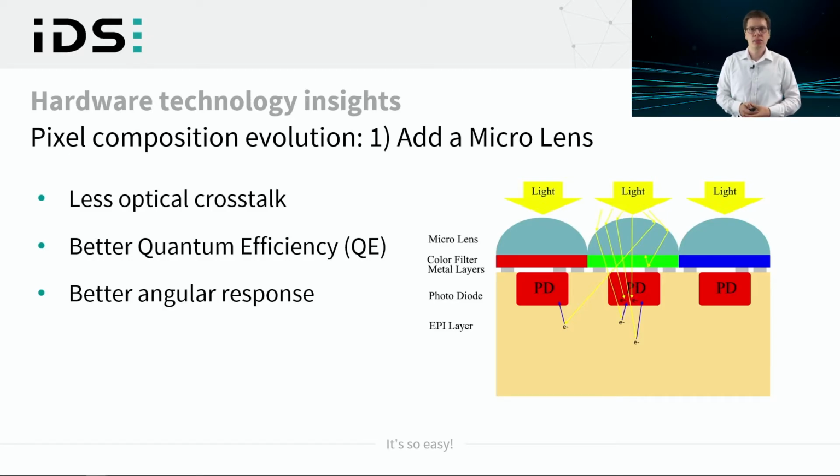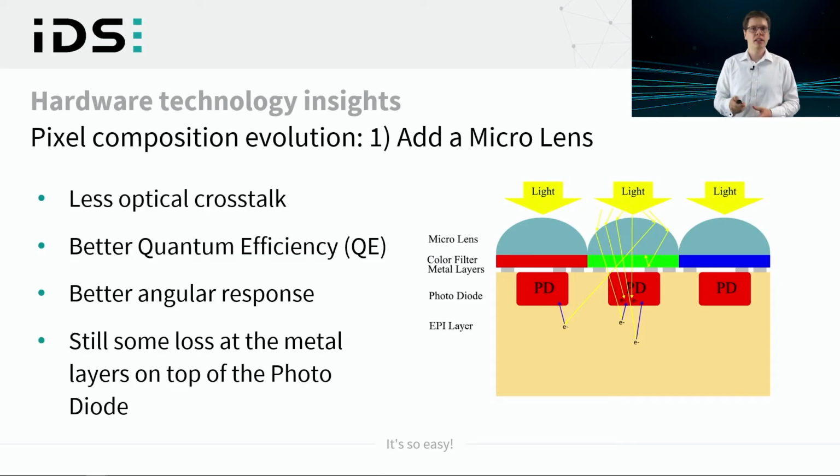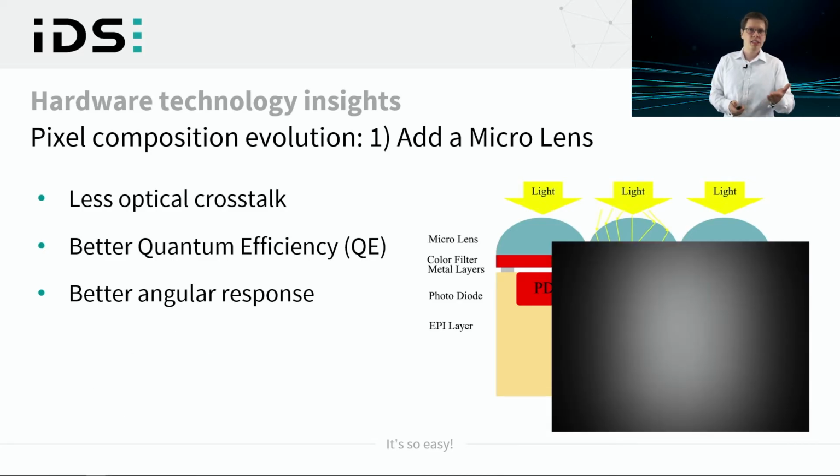And the angular response is enhanced. This means photons from steep angles are better directed to the photodiode, especially for pixels out of the center of the image sensor. Some sensors also have optimized microlens positions according to the distance to the center of the image sensor to adapt for steeper angles from small lenses like S-mount or lens modules. This will reduce the vignetting effect. That's shadows at the outer image area.